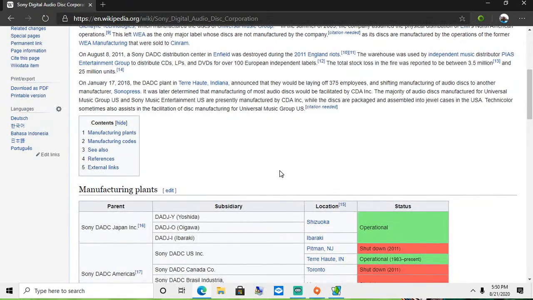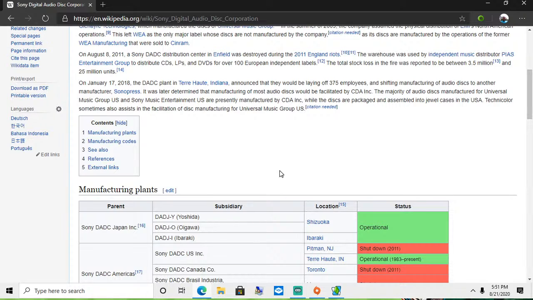On January 17th, 2018, the DADC plant in Terre Haute, Indiana, announced that they would be laying off 375 employees and shifting manufacture of audio discs to another manufacturer, Sonopress. It was later determined that the manufacture of most audio discs would be facilitated by CDA Inc. The majority of audio discs manufactured for Universal Music Group U.S. and Sony Music Entertainment U.S. are presently manufactured by CDA Inc., while the discs are packaged and assembled in a jewel case in the USA.